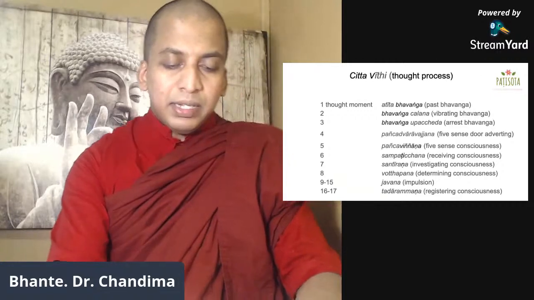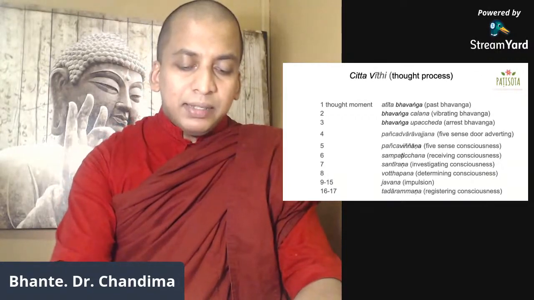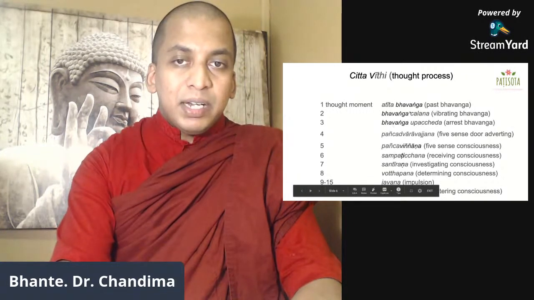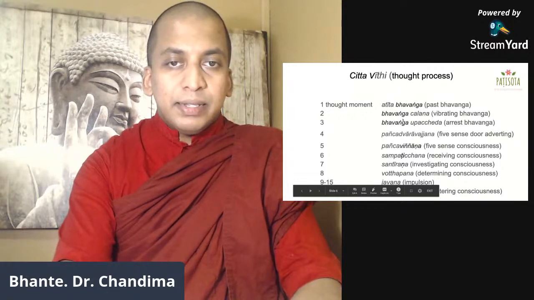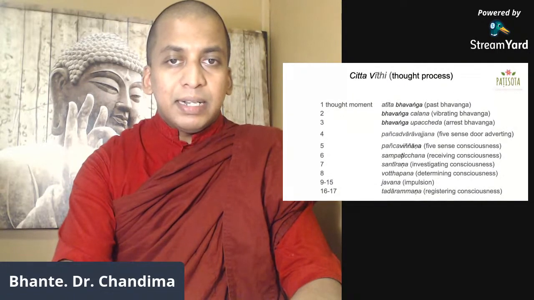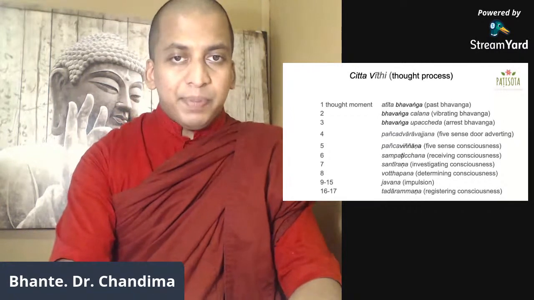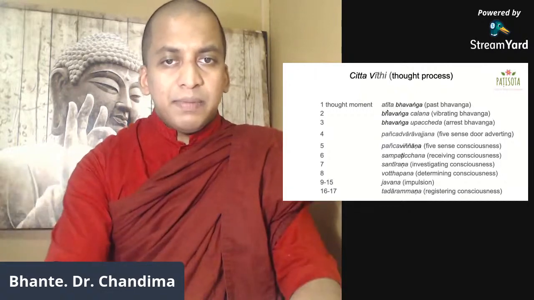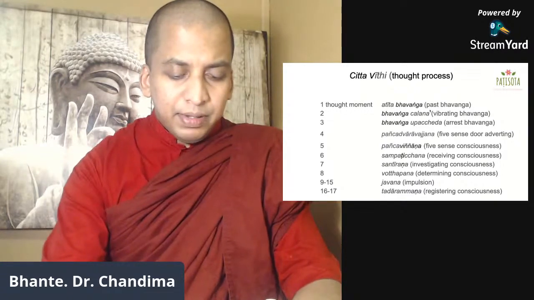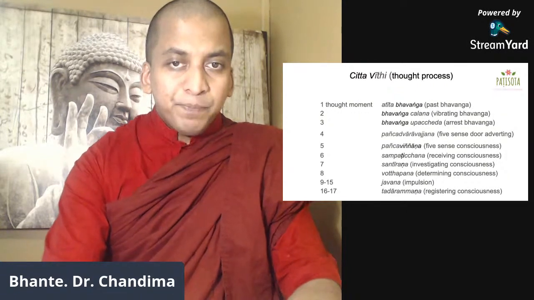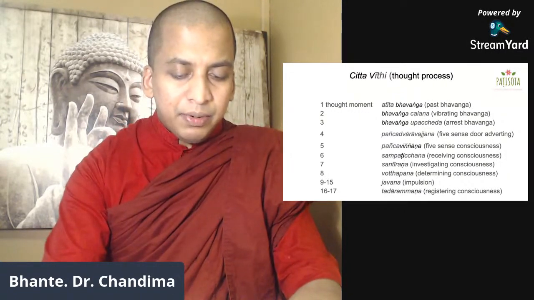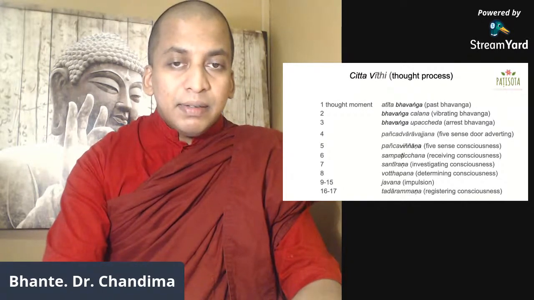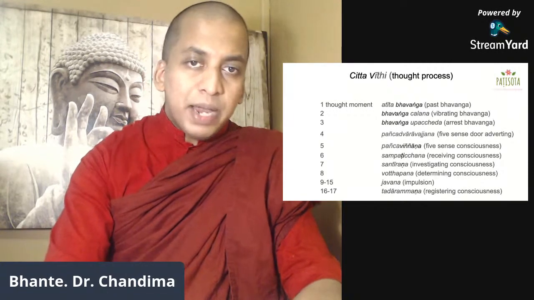Second is Bhavanga Chalana, a Bhavanga that vibrates for one thought moment. So whenever you have the Bhavanga Chitta, because these 3 are the contents of the Bhavanga Chitta, they always happen. And then what happens? Because Atita Bhavanga happens all the time, there is Bhavanga Chalana, by which the particular Atita Bhavanga vibrates for one thought moment. And then there is a passing away of the Bhavanga thought. Then it goes back to Atita Bhavanga.